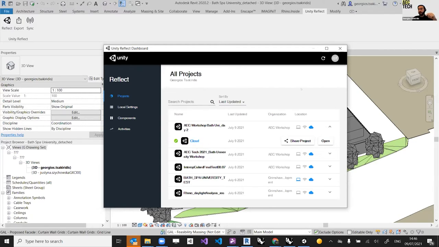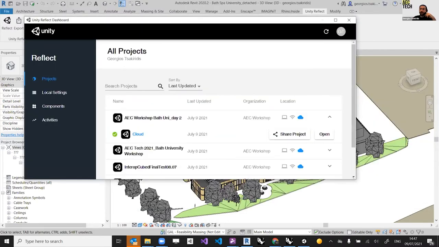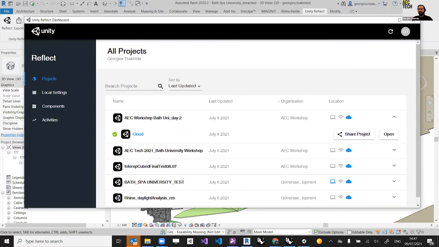But in the next session, Paris actually pushes from Rhino as well, the analysis meshes and the spheres that we produce. We're going to see that it gives you information about what was the platform that was pushed. So you can see Revit, Rhino, etc. The one thing that's missing from here is revisions, right? So you just need to be mindful. And it's one of the things that, from our side, we would like Unity to develop in the future: understanding at which point somebody pushed and which version of the model.